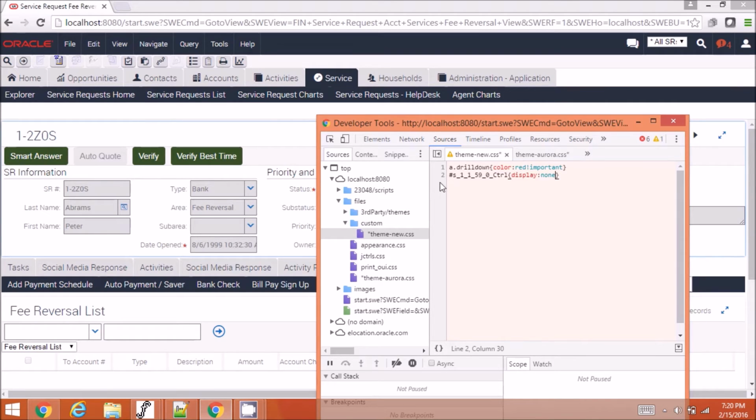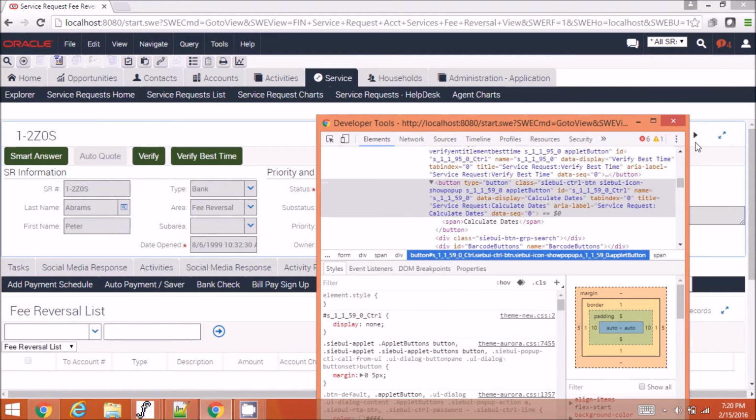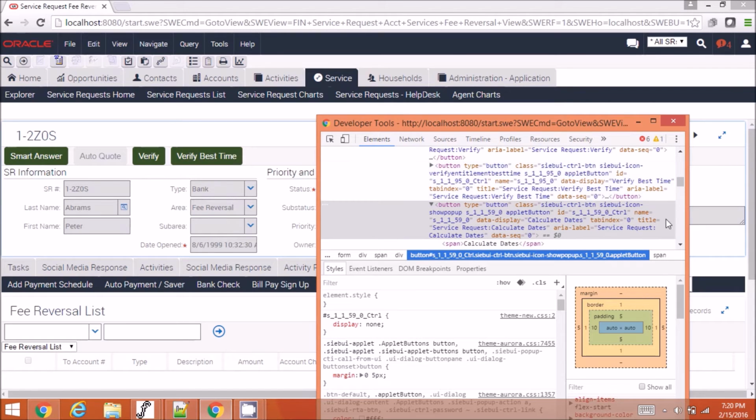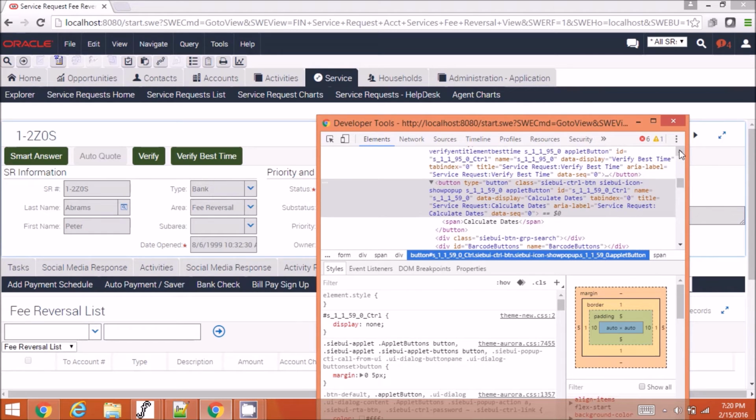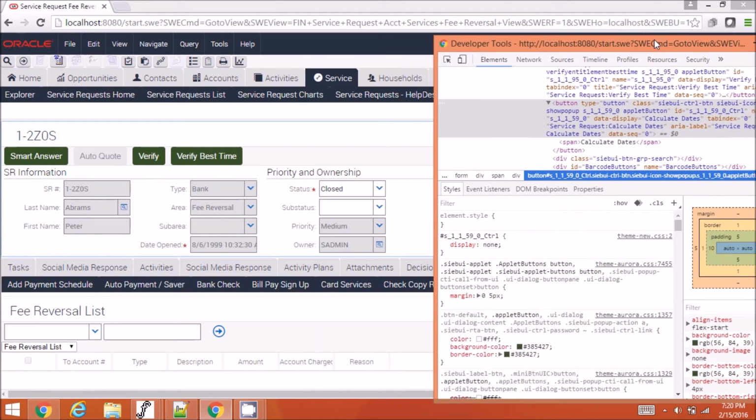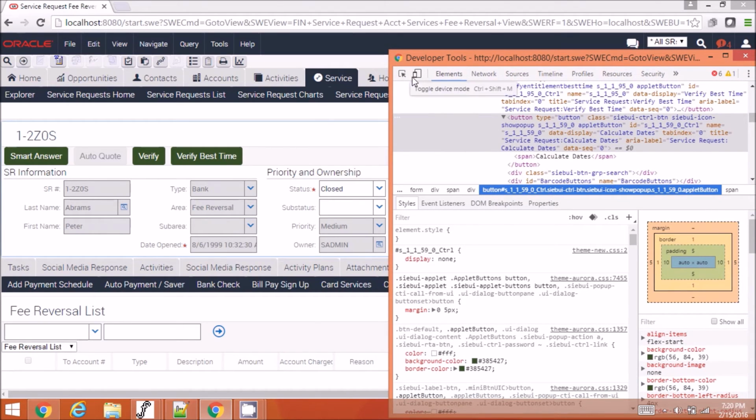So for IDs, we use the hash. For classes, we use the dot. And apart from this, we can use other attributes that you see here, we can select a set of elements that have the same attributes and style them.